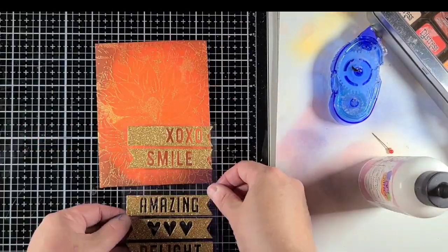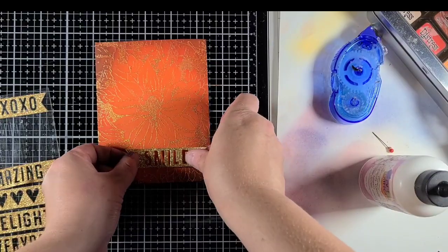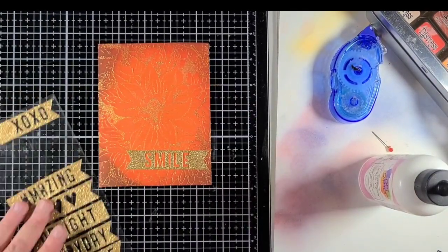So these cards came along really nicely, super convenient and easy to do, but they're just so elegant.